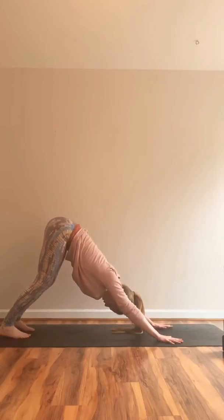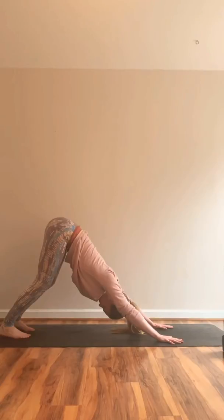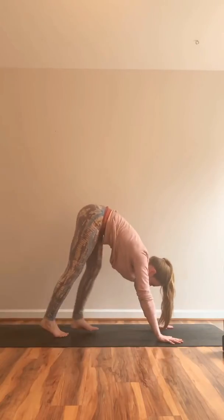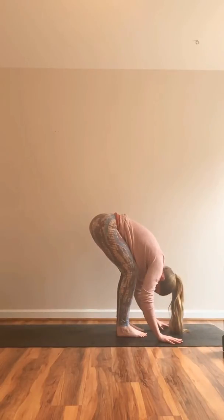Hand shoulder width, feet hip width, hip creases blowing back and up. Long side bodies, long spine. Relax the neck and head. And then inhale, we're gonna lead with the right foot and walk the feet to the front of the mat. Exhale, soften the knees, standing forward bend.